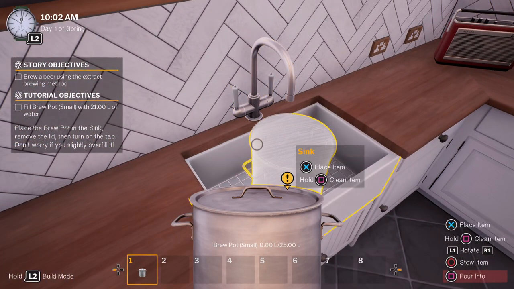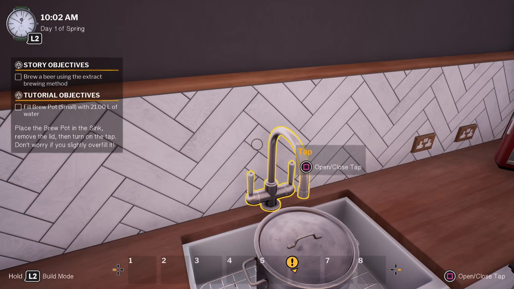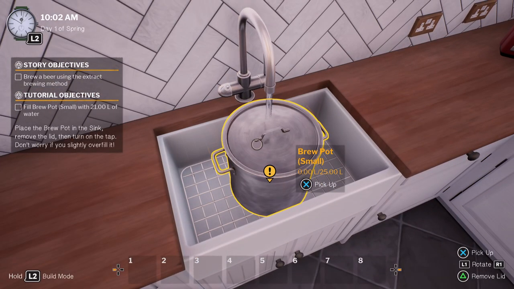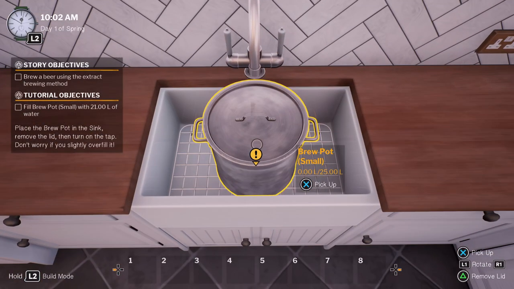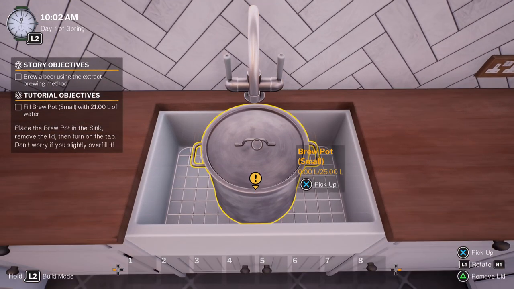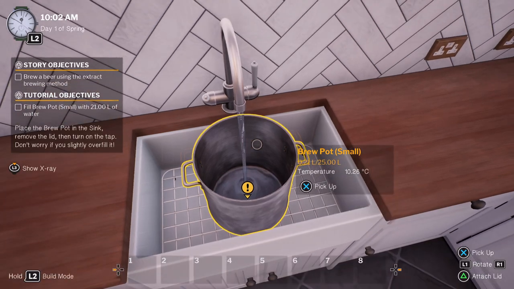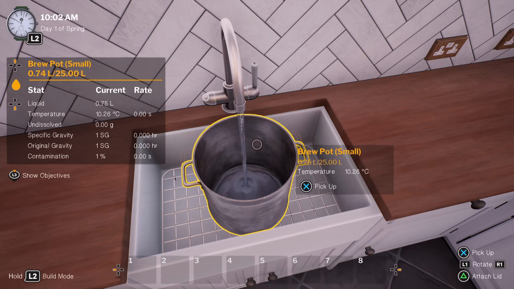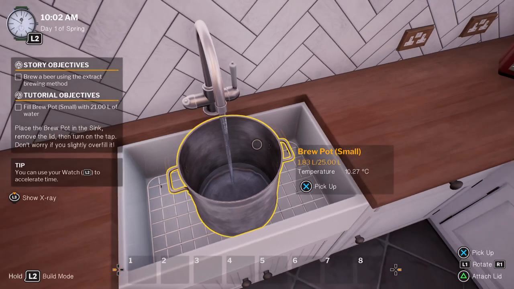I need to stick it in the sink. Do I need to take the lid off? I do. How do I take the lid off? Oh no, remove lid. There we go. That makes more sense. Show X-ray. Okay. I've got to fill it with 21 litres.